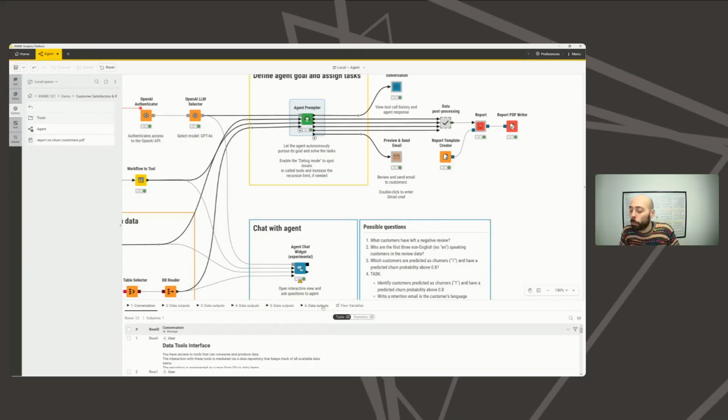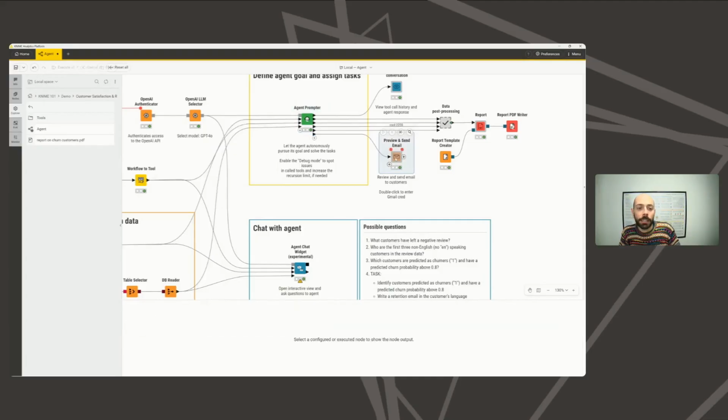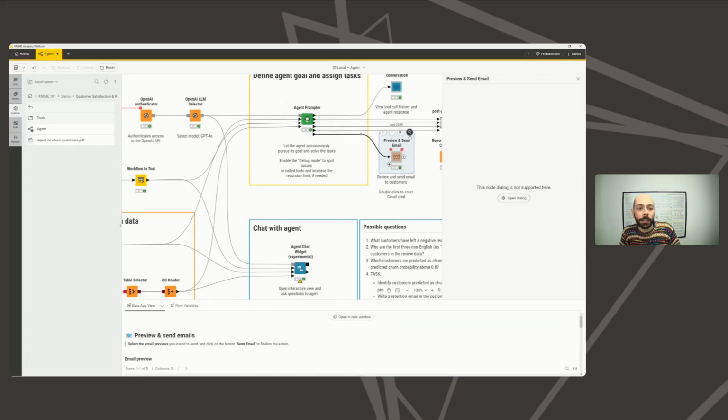And so if you are following this train of thought, you would expect the last output to contain the emails for customers that we want to reach out to, so that we can hopefully retain them and prevent churn. And that's exactly what this last output table provides us. I have created a little component here where we can provide credentials. For this example, I provided my own Gmail.